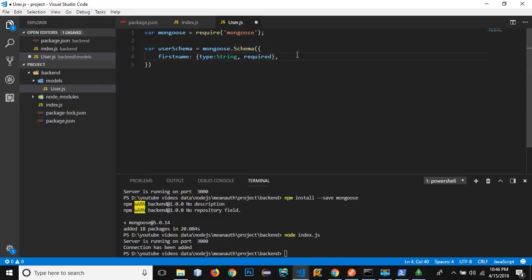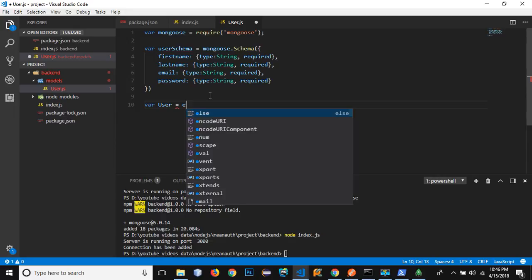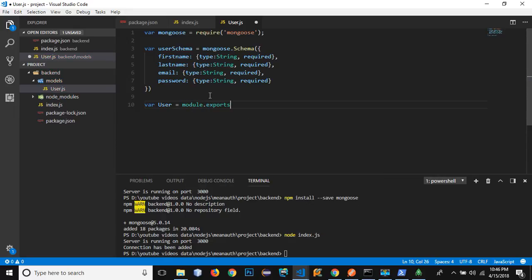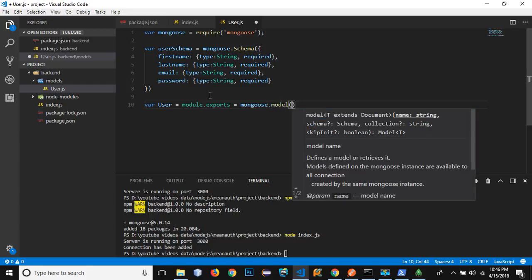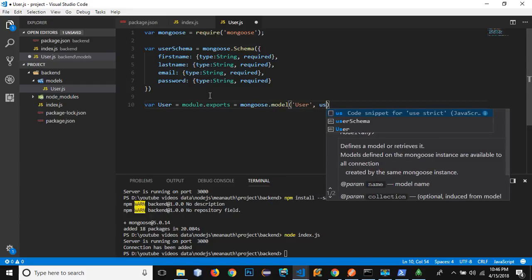Okay, so let's copy and paste it three more times, and this one is the last name, this one is the email, this one is the password. Okay, so the schema has been added. Now we need to export this schema so that we are able to use it in the index file. So var user, module.exports equals mongoose.model, user and the user schema.